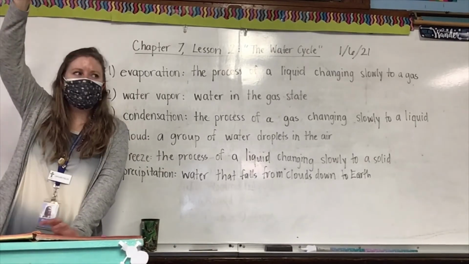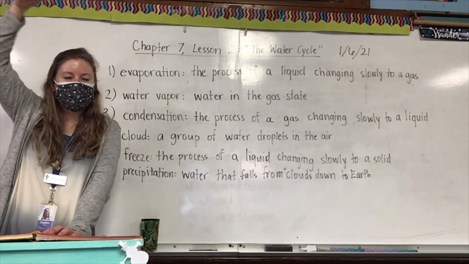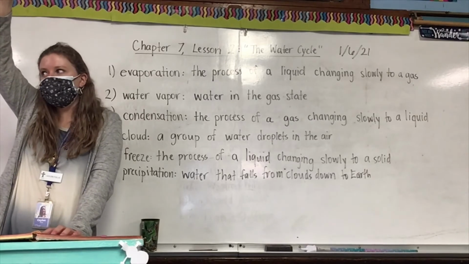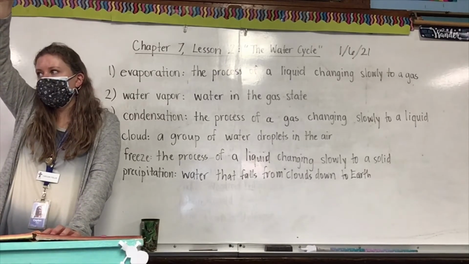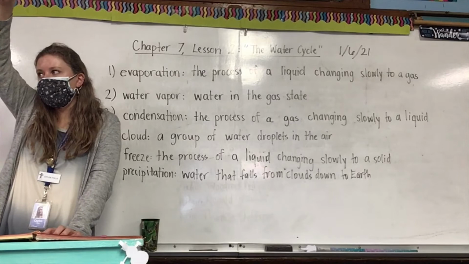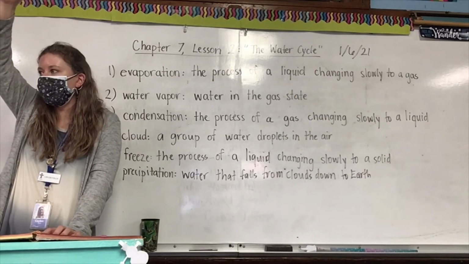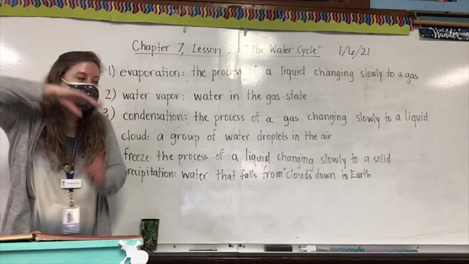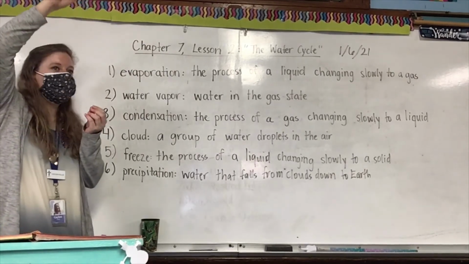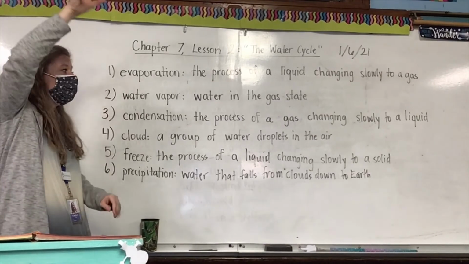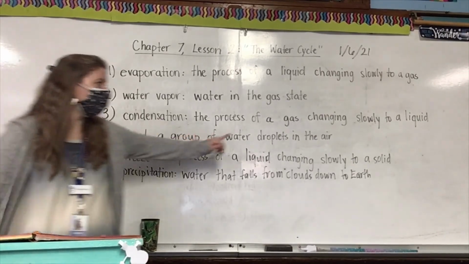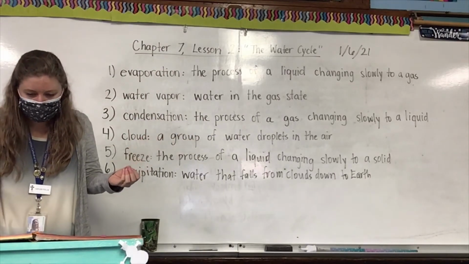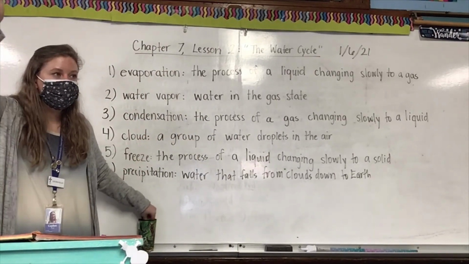What happens the higher we go in our troposphere? It gets hotter or colder? Victoria. Not hot. Think of if you go up a mountain. It gets colder. So that water vapor rises in the air, it gets cool, it condenses. It changes from water vapor, that gas, back into a liquid, that liquid water. Now it's liquid water up in the cloud.